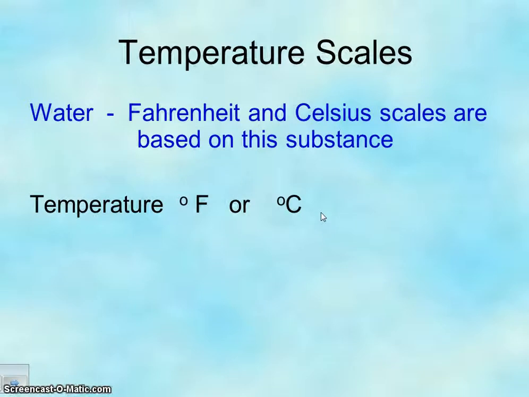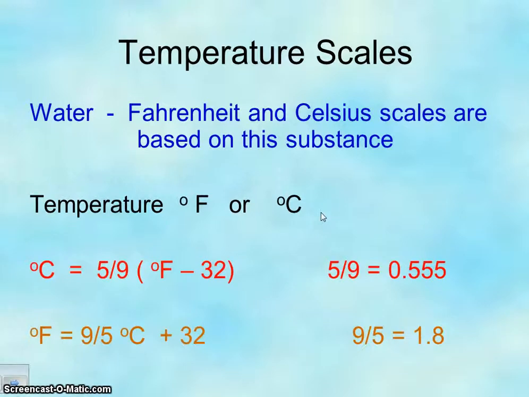Okay, I said before, with the temperature scales, they are based on water. Water freezes and it boils. For Fahrenheit, we're talking about 32 degrees Fahrenheit to 212 degrees Fahrenheit. Celsius, you're talking 0 degrees Celsius to 100 degrees Celsius. But we live in a world today that we have not converted over totally to Celsius. So what do we have? We have both temperature scales. So that means that you have to be able to convert.